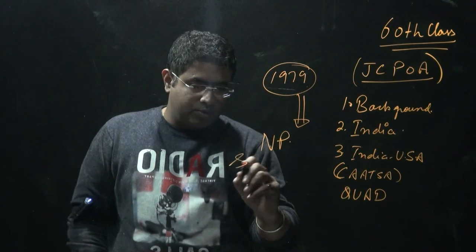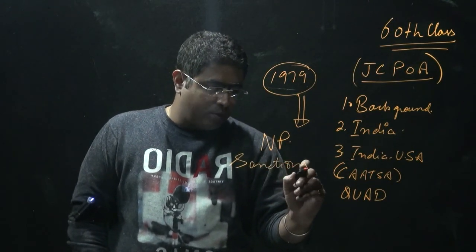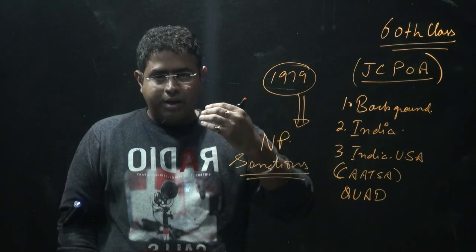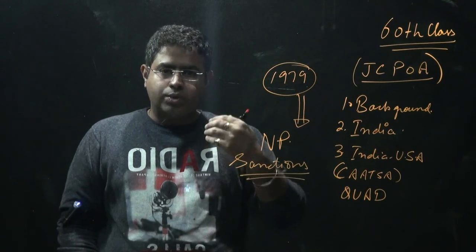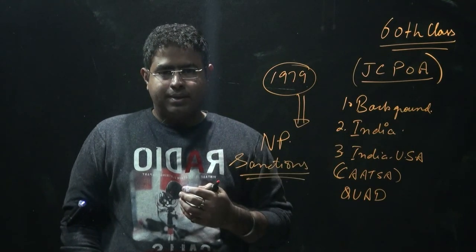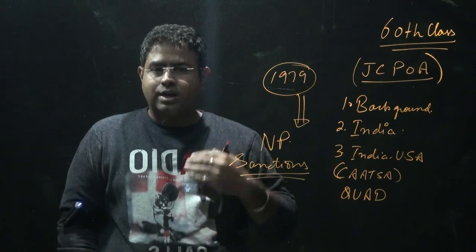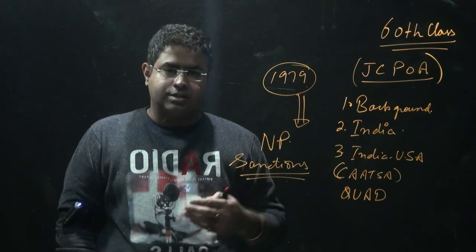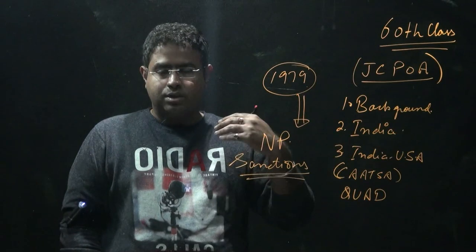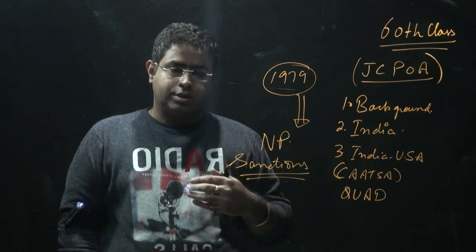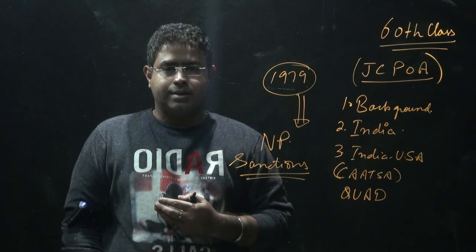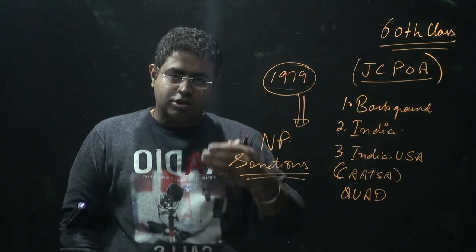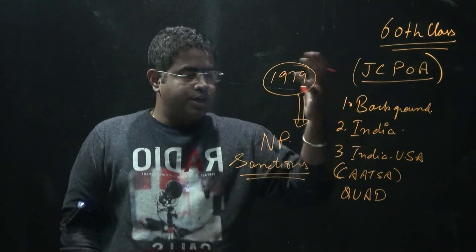Now very very important word that I am using here is sanctions. The USA had imposed sanctions on Iran. And because of that, wherever Iran was doing trade, its accounts were blocked because most of the trade was done in US dollars. So US was not ready to exchange that with Iranian currency. And secondly, it has freezed all the amount that it was to offer to Iran. So Iran had faced a lot of setback with respect to trade in the past.